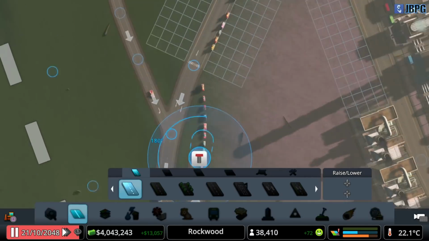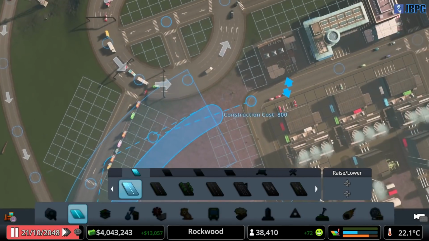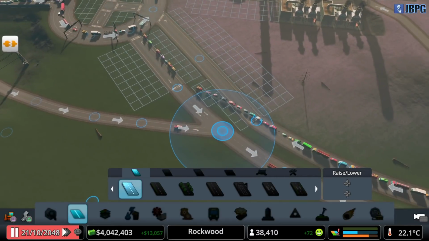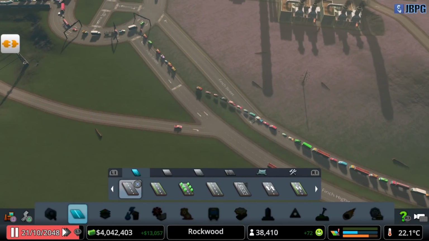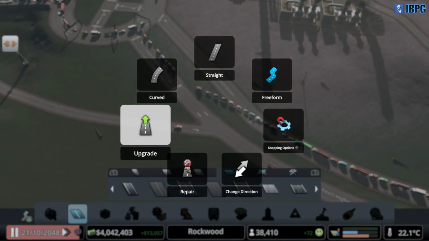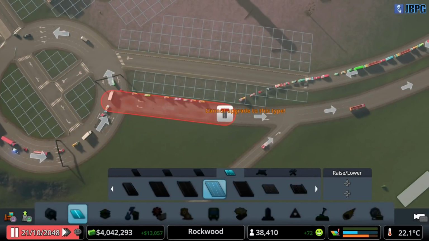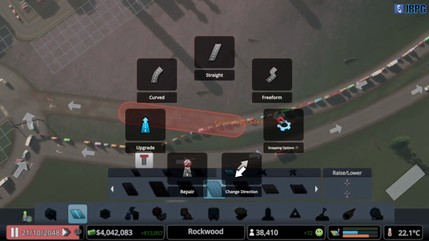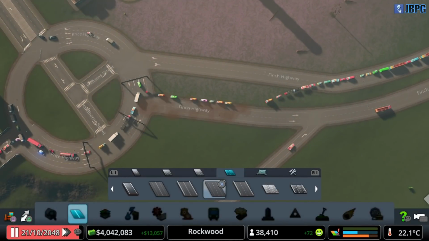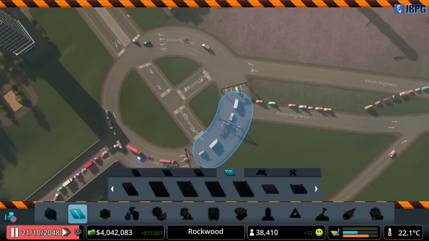And then this road here, we'll do that. And let's see if that actually makes a difference. It's not particularly smooth curves, but at this point, you know, I just want it to run. I just want it to work. So let's change direction. That piece there. Take these out.